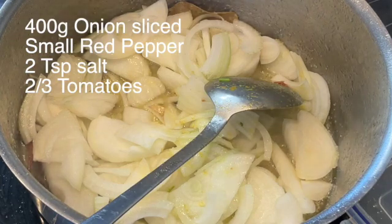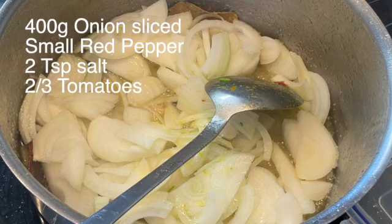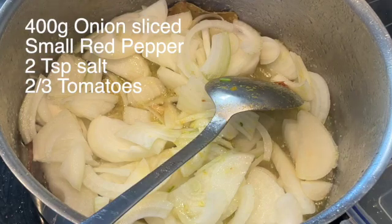So turn it down a little. Don't burn your ingredients, because the last thing we want is the burnt smell in the saucepan, and that will affect your whole curry. So we don't want to burn any of the ingredients at this stage.